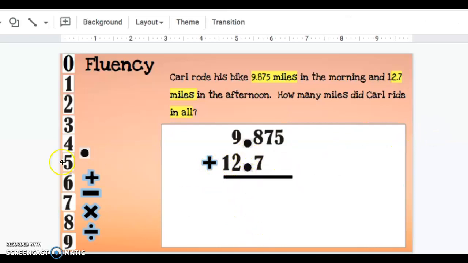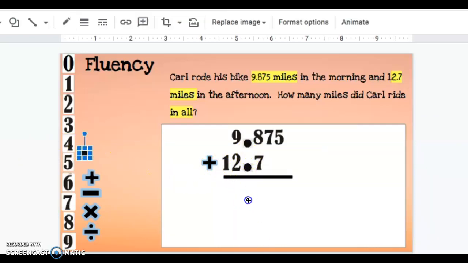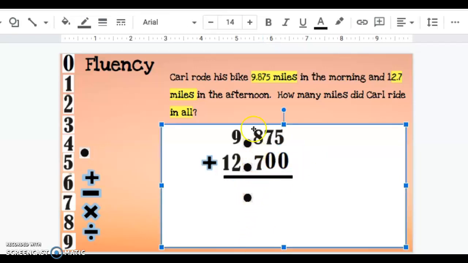And then I have to drop my decimal like it's hot. And then I'm going to look here. There's two place values that don't have numbers. So I'm going to use placeholders. And that's a placeholder of a 0 because 0s are placeholders. And I'm going to move it over so they're lined up. There we go. And then I begin to add.